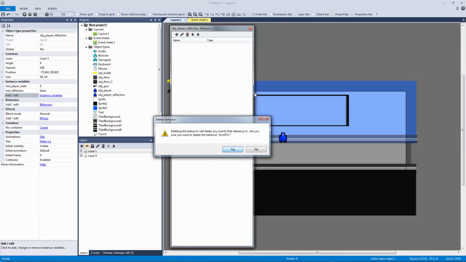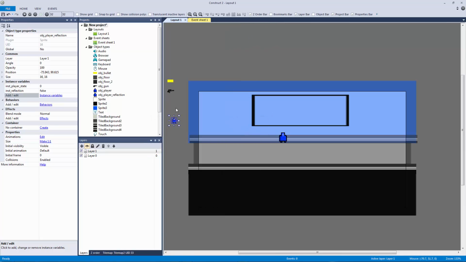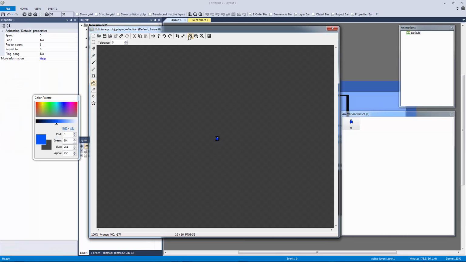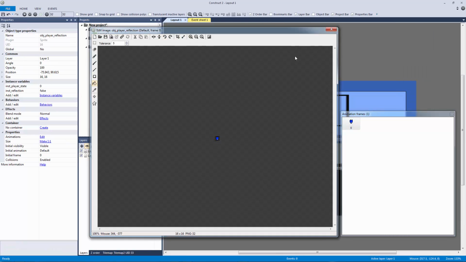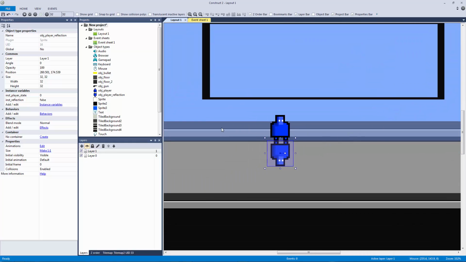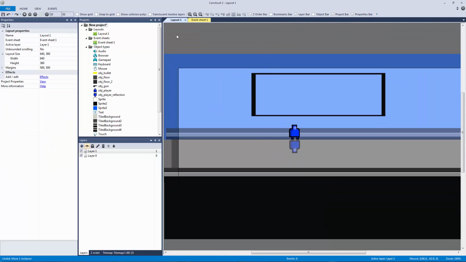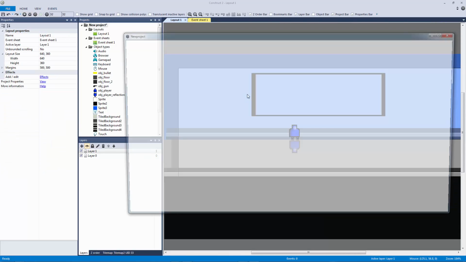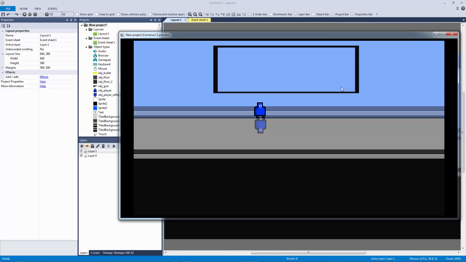Let's go into the player reflection object, and let's flip it vertically. And then I need to bump up the size here because it's 32 by 32. So when I put this here, and let me bump down the opacity to 50, I've automatically created this reflection effect, and therefore I've created a bigger sized room. Just by doing that, you can already see how this is going to interact with this room.